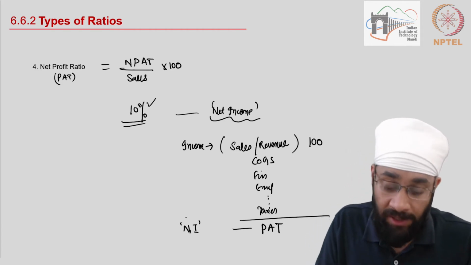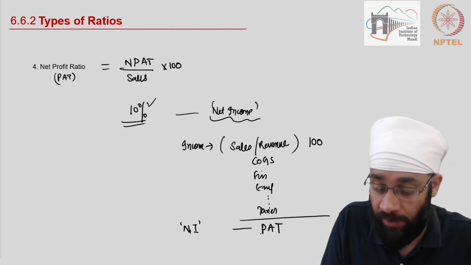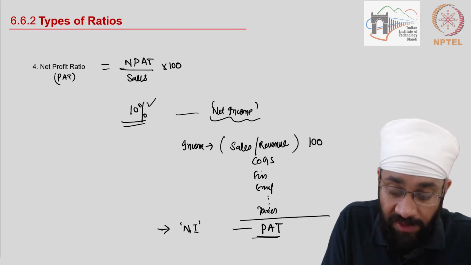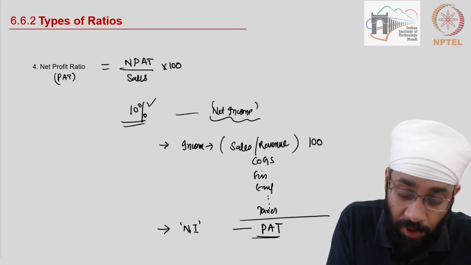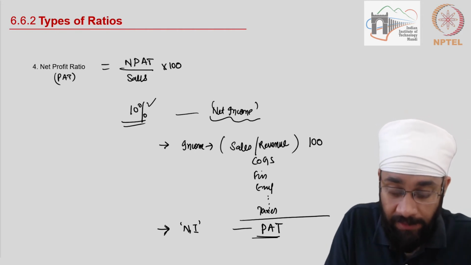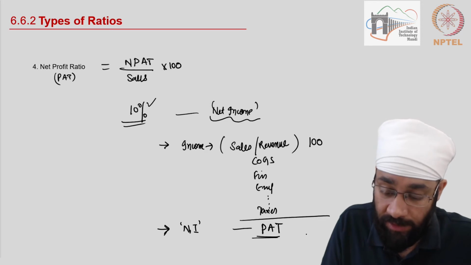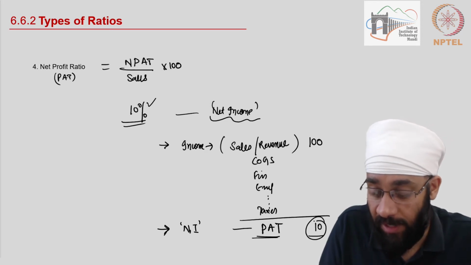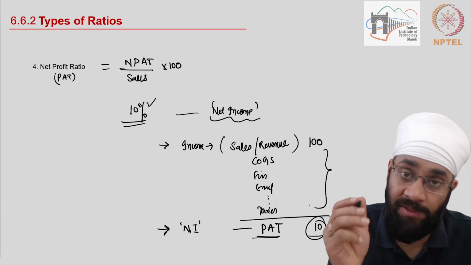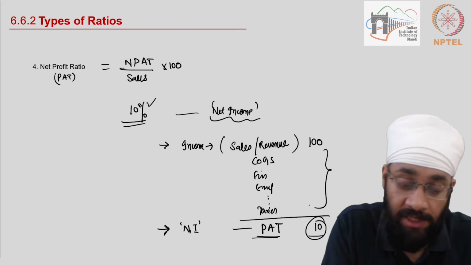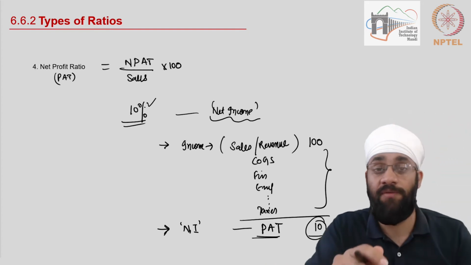Net income is the term used to refer to profit after tax, the final profit, which is called the bottom line. So, income is the top line of the income statement, and the net income is the bottom line of the income statement. What you are interested in is figuring out, after paying all the required expenses, what is the money that the business makes. That is 10%, the net profit ratio.